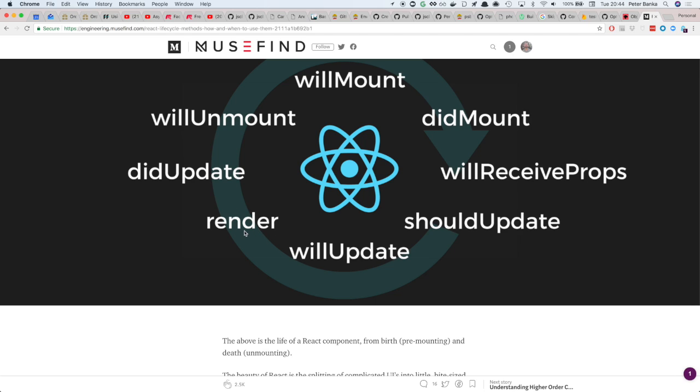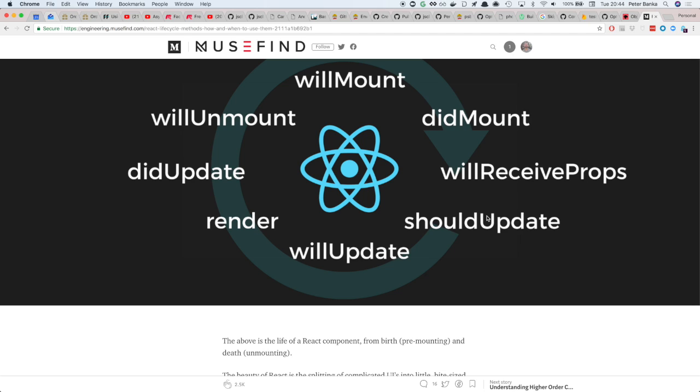That's sort of the minimum one you have to have. Is it will unmount, as in once it's unmounted, run this function, or will unmount runs the function, then unmounts? Right before it unmounts, it will call that. Right before it mounts, it will call component will mount. Right after it mounts, it'll call component did mount.